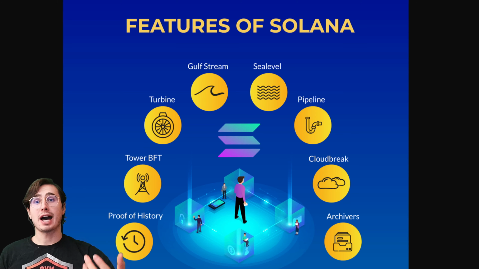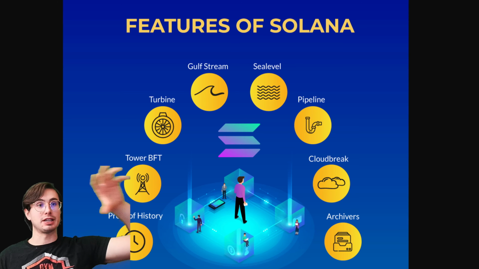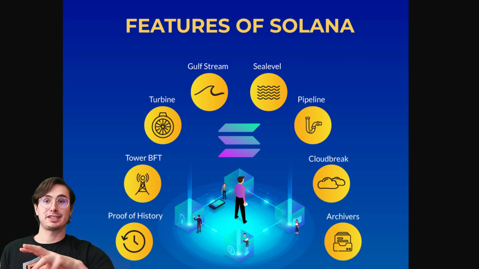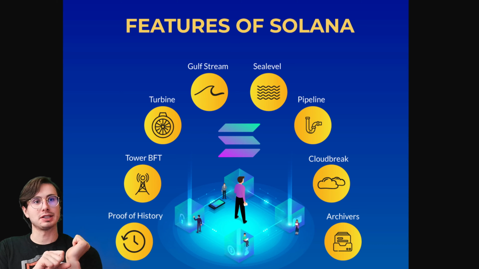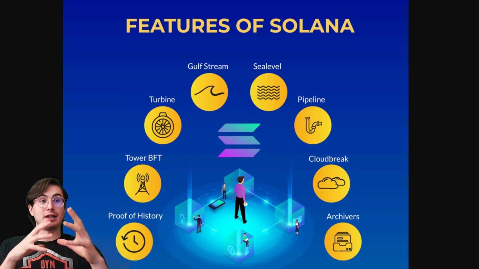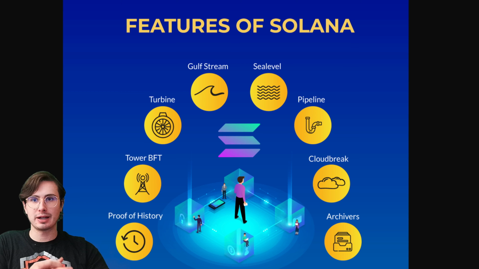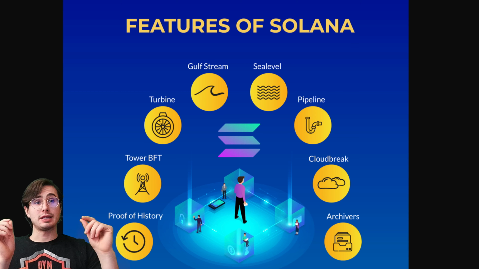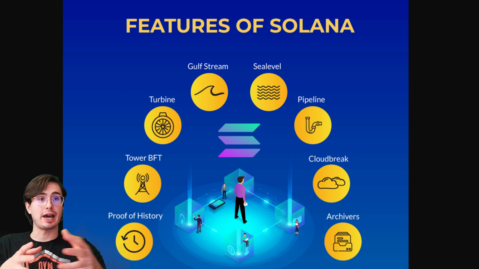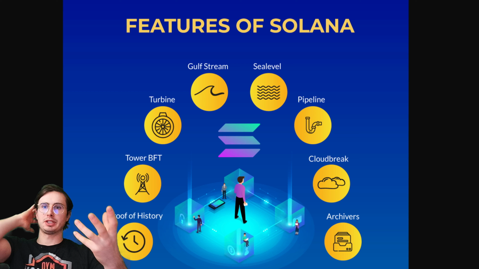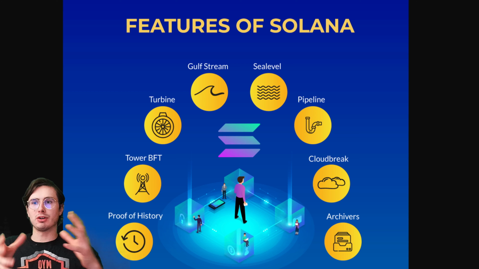And they have a hybrid consensus model, separate from Bitcoin's proof of work and Ethereum's proof of stake. Solana actually has proof of history, which is a combination of miners, or not miners, but computers that have put up X amount of Solana. I think it's like 1,000 Solana, and then also they have proof of history. Proof of history is basically a function that is enshrined within Solana called the verifiable delay function that generates the timestamps for each block in the blockchain.